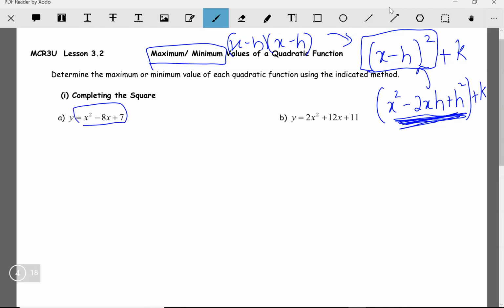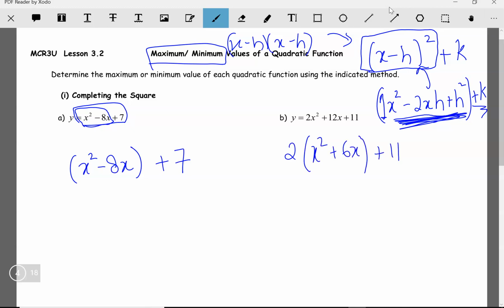So we take the first example. The first thing I want to do is group my x squared minus 8x terms and leave the plus 7 outside, because this 7 is part of my k and I want it outside the bracket. The only thing I want inside the bracket is the first two terms, ideally. Also important here is that I want an x squared coefficient of 1, which I do have over here, so I don't have to factor anything out. Here, the first step would be factoring out a 2 from my first two terms, so that again, the a could be 1, or if there has to be an a value, it should be outside the bracket.